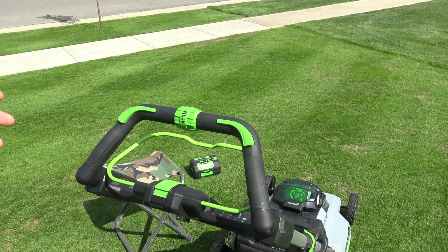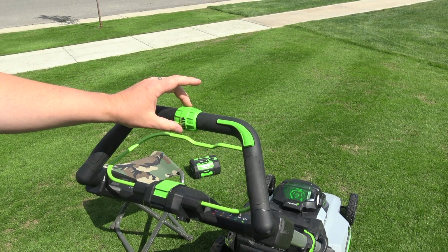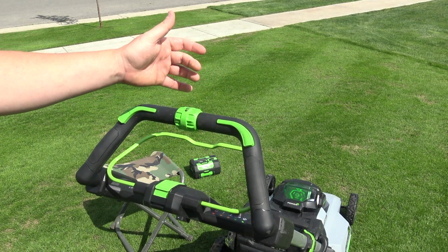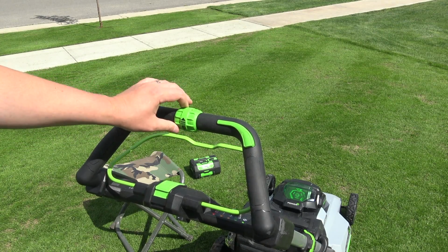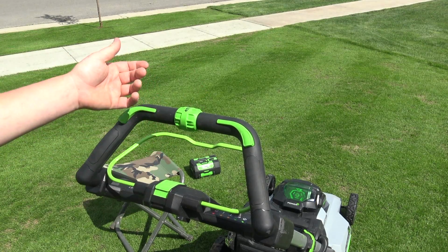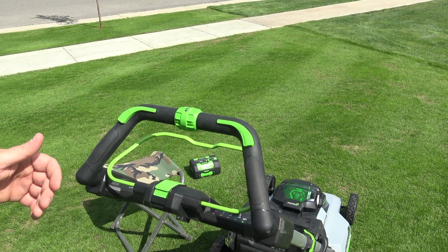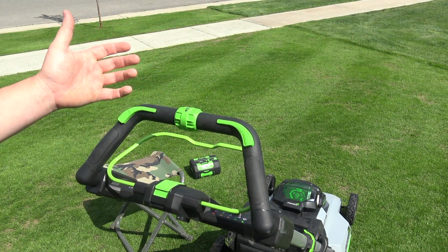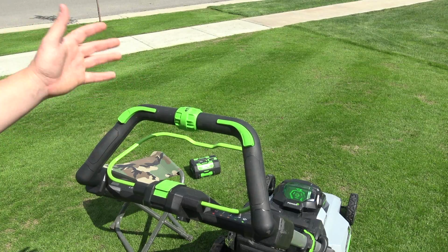So one of the other features that's new on this generation of Ego mowers is the self-propelled system. You can adjust your speed right here by simply turning the dial. It goes from 0.9 miles per hour at the lowest setting, or off. You can turn it all the way off if you don't want self-propel to work. Or you can adjust it all the way up to 3.1 miles per hour. The fastest speed I've found is a little bit too fast for what I like mowing, but some people might enjoy mowing at that speed.